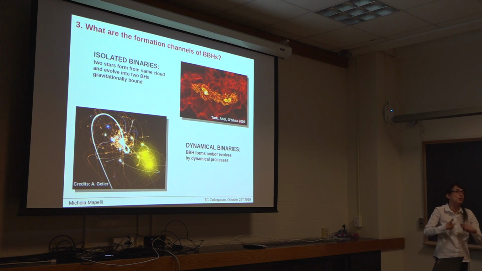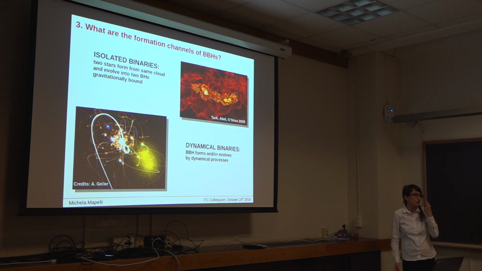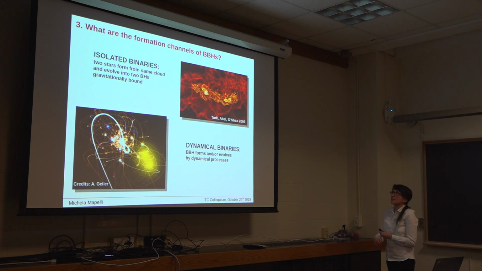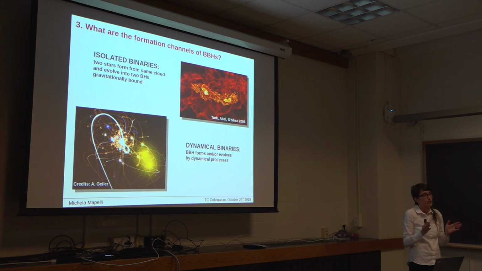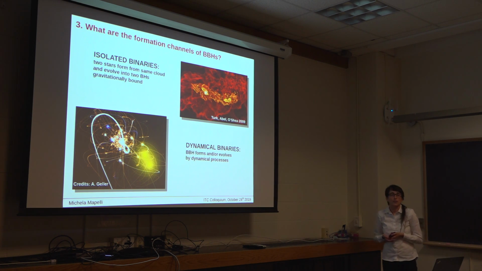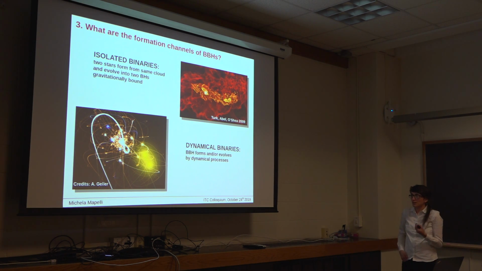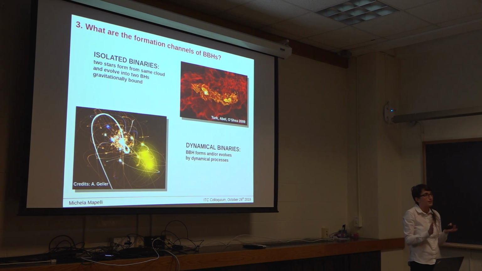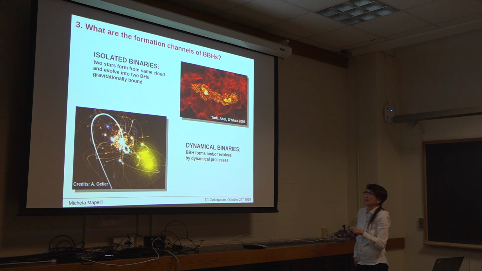nature made things even more complicated, because LIGO and Virgo did not just observe a single black hole from a single isolated star, but observed a binary system with an initial orbital separation sufficiently small to make it coalesce within a Hubble time. And there are several scenarios to explain how you can put two black holes so close together. I'm going to discuss only those in which I'm currently doing something, which is the isolated binary evolution and the dynamics.